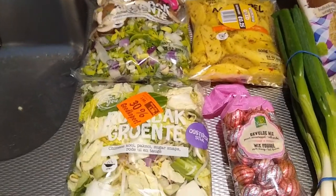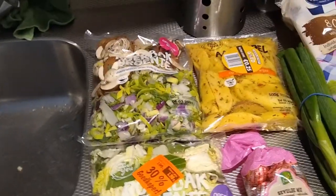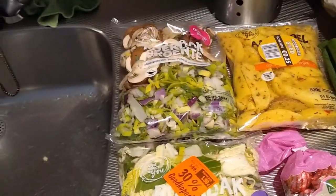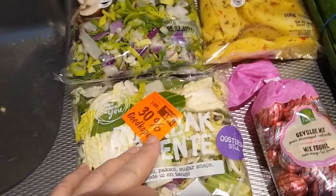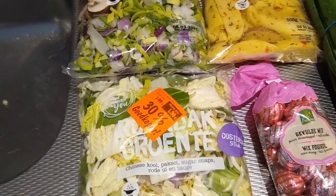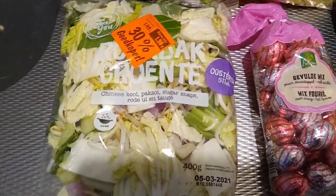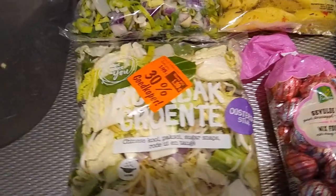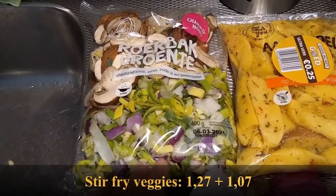We've got some really good deals here. These are stir-fry vegetables — two different kinds. I had a coupon from the Lidl Plus app — I think they were about 25% off — plus this was also marked down, and it turns out you can still get your coupon discount on a markdown item. The original price for this stir-fry five-vegetable pack — Chinese cabbage, soy, sugar snaps, red onion, and bean sprouts — was €1.99, and I paid €1.07 with the markdown and coupon.